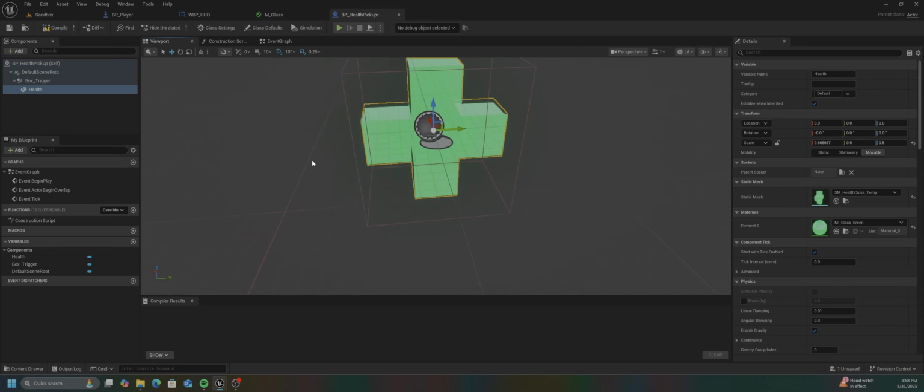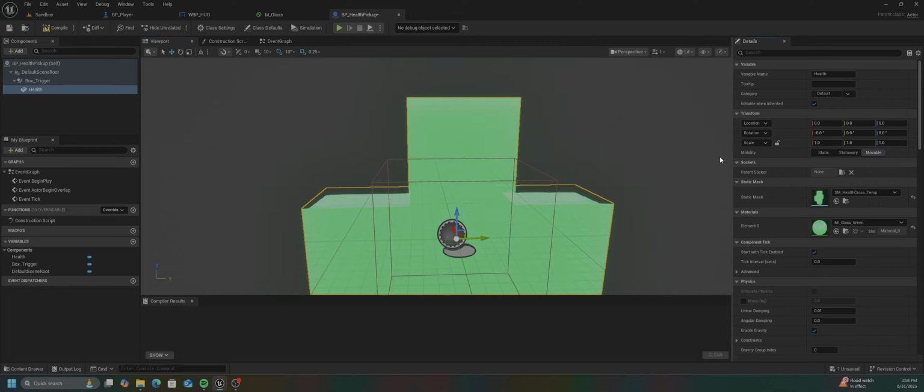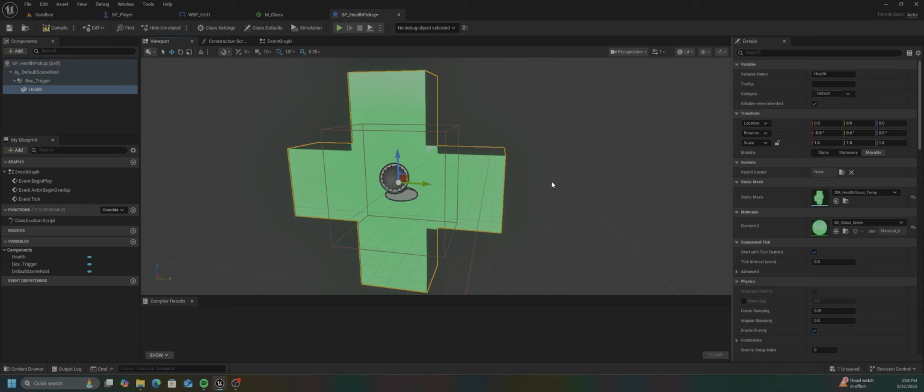If that did not work for you, you may have to scale, and you can select it. So you can scale this mesh, if you wanted to. For example, if I wanted to put this all back to original size, I hit the arrow right there and put it all back to 1, it can come in like that. And then you can scale it. Because it is a child of the box trigger, you can still manipulate it and change it to what you want it to be. And of course, you can scale it down to whatever you want.